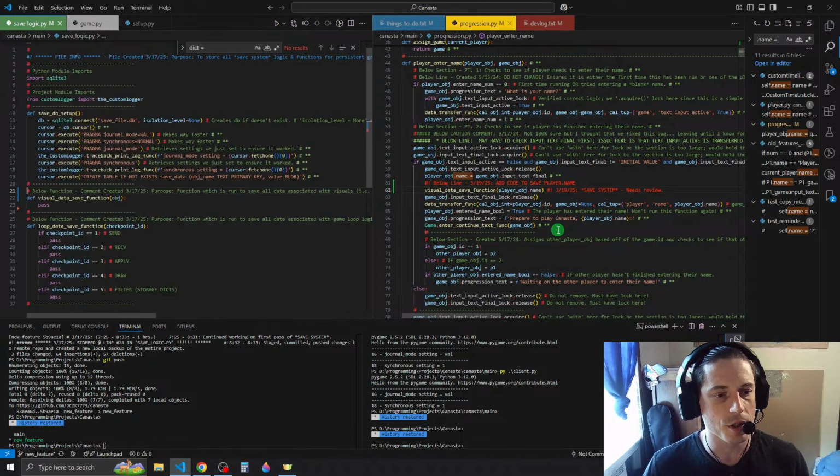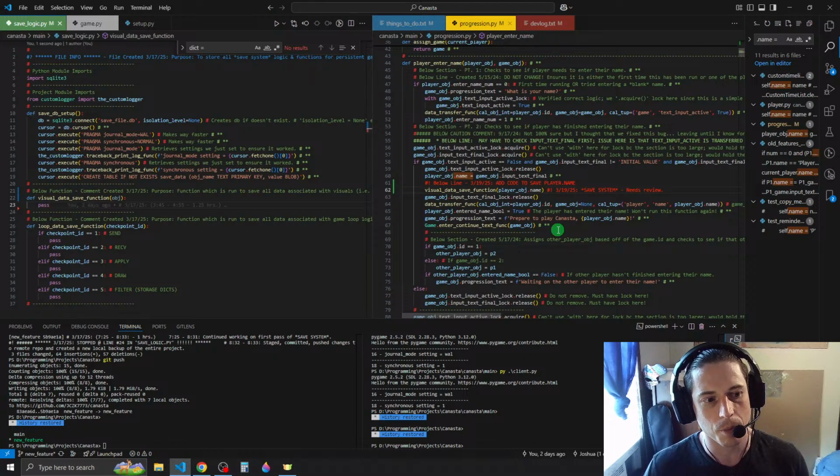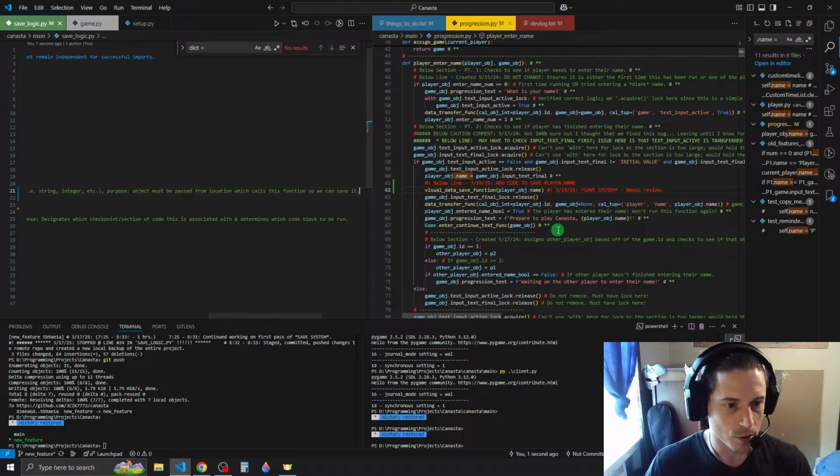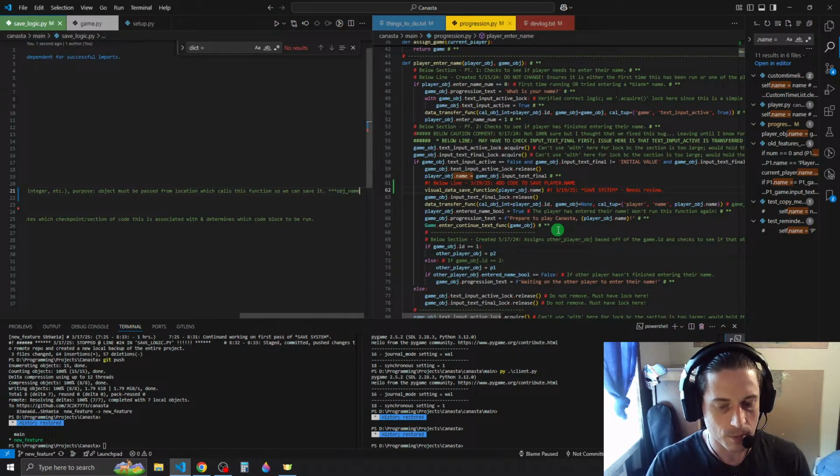But doesn't that mean we would also need to pass the name along with it? Because, like we said, there's no way to actually convert the name into a string. So we'll do it like that. We'll have the object, and then we're going to have the object name. And so there's going to be two parameters here. We're going to have object name.